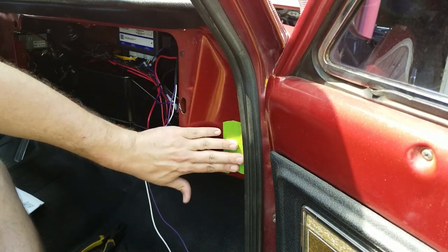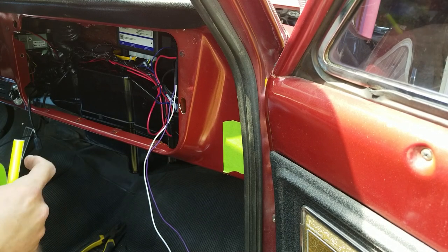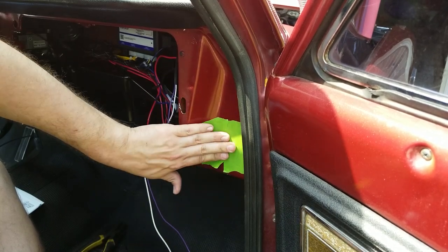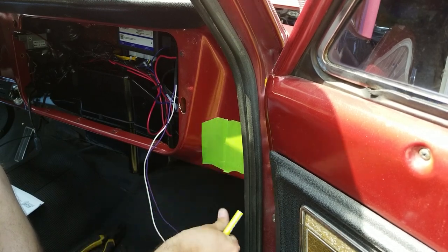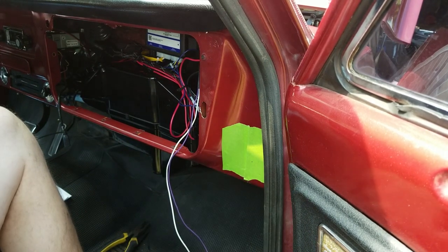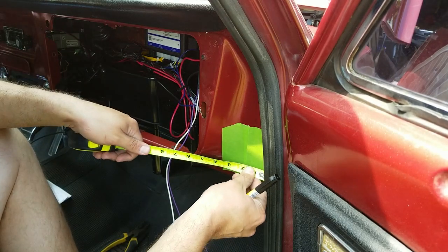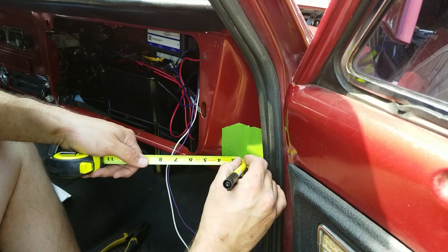So what I'm going to do is tape up the dash where I'm going to drill through it, and hopefully the shavings won't rip the rest of the paint off as they spin around. That's the idea, at least. Also gives me somewhere to mark up with my Sharpie. And I forgot a tape measure. 1 5/8 up is that little tiny mark right there. And then 1 3/4 over from the edge. Probably will have to use the tape measure this way. For that.